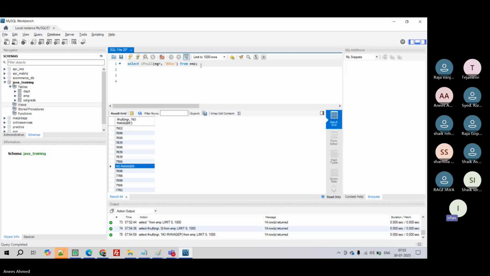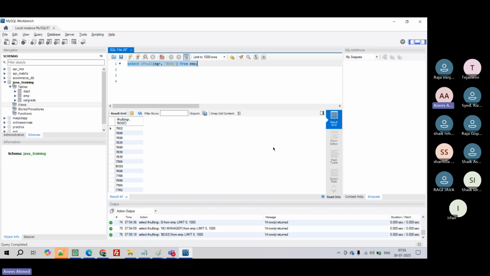Sir, even when we are extracting values from the table, we are using a comma. If you want to print something, we are also using a comma. So I'm not getting it. I'm not understanding your question. For example, sir, MGR comma we are writing now for printing 0, for extracting the values from the table, extracting all the rows, and for addition also we are using a comma.